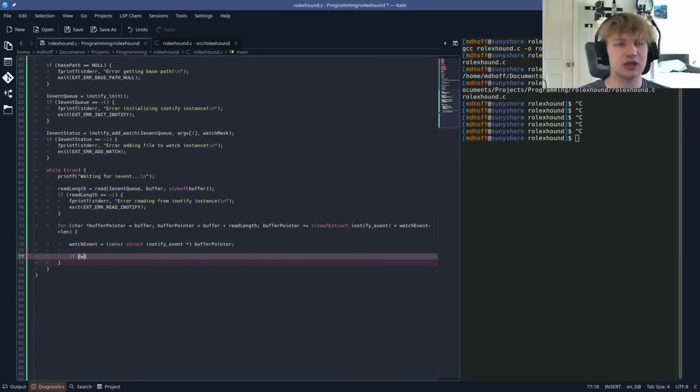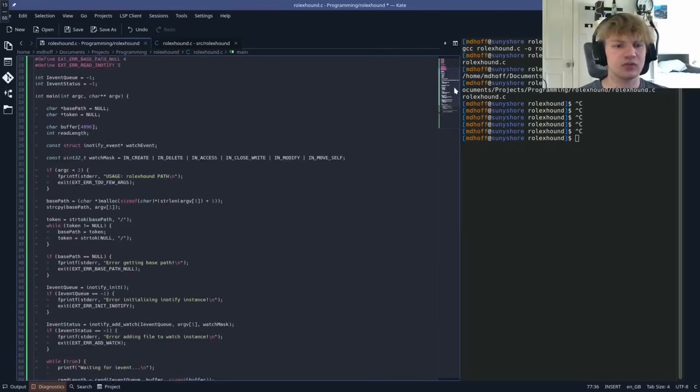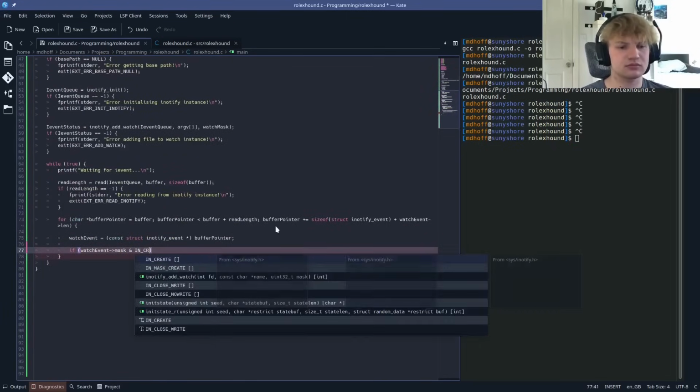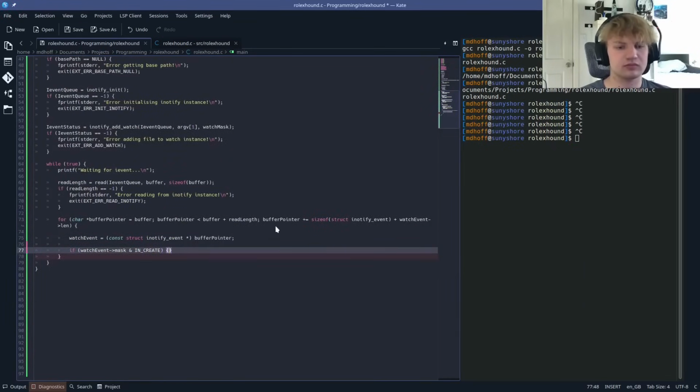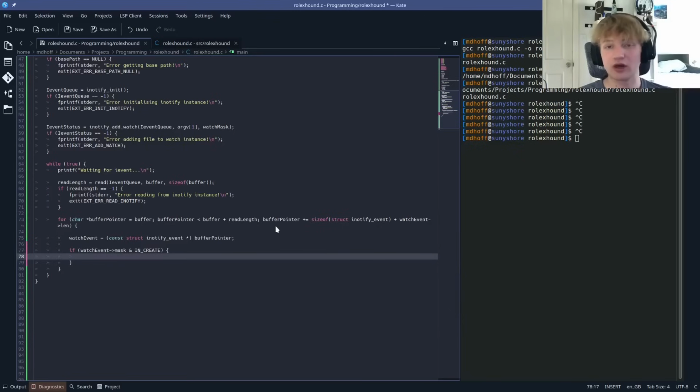So we can say if watch event mask, and remember I showed you in my bitmask demo earlier, you can use the bitwise AND operator to check flags. What was the first one we set? IN_CREATE. Now we can do something with that.